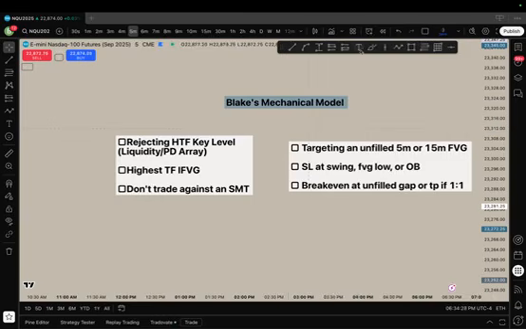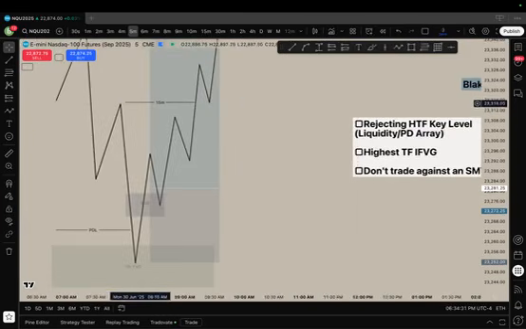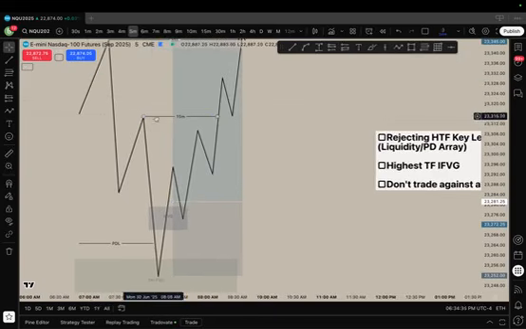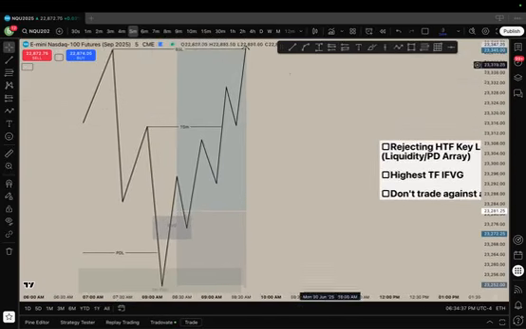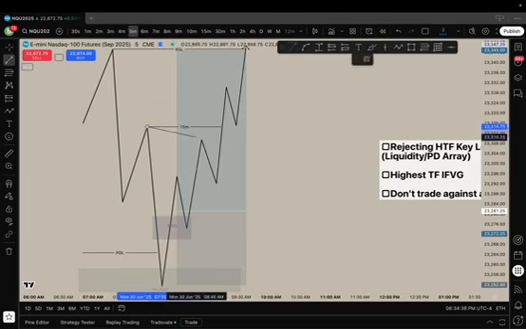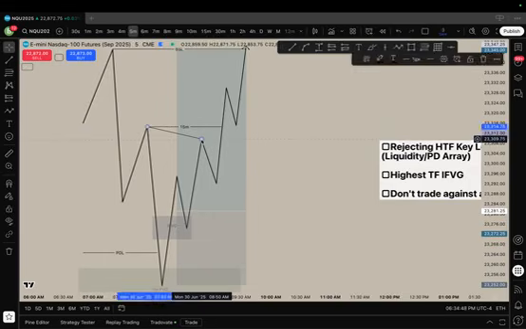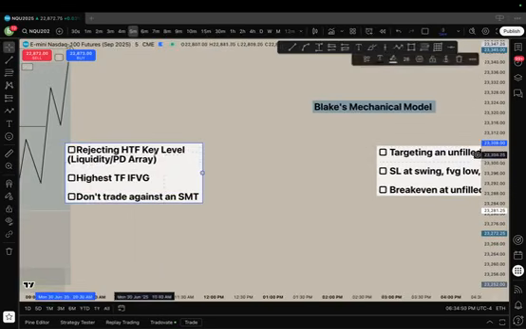Now, this is what I'm looking at, right? So let's say the high is here, so this is your unfilled gap, your unfilled 5 minute, 15 minute, okay? So if we have an SMT here, this is not going to be valid, okay? And ES is like here, NQ is like here, then you're not going to take that, okay? You're going to wait, and you're just going to literally just fade the trade, okay?